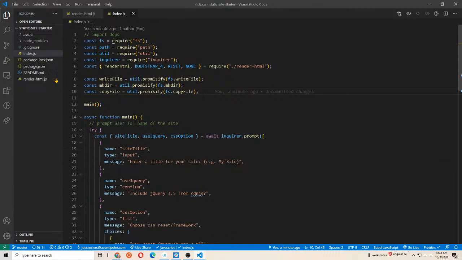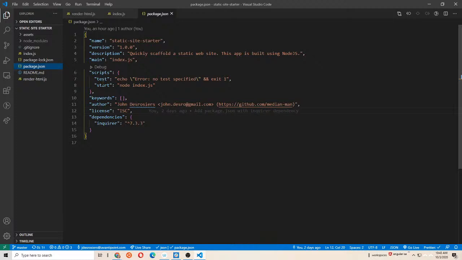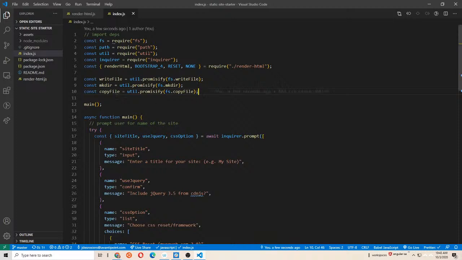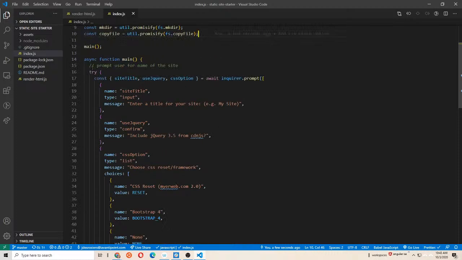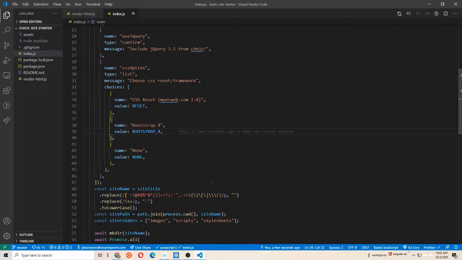So what did we do this time? Went back and added a start script, so you can use npm start to run the script. Reconfigured the prompts from Inquirer to make a list of options to solve the issue of wanting to keep choosing between CSS Reset and Bootstrap 4 mutually exclusive from each other.